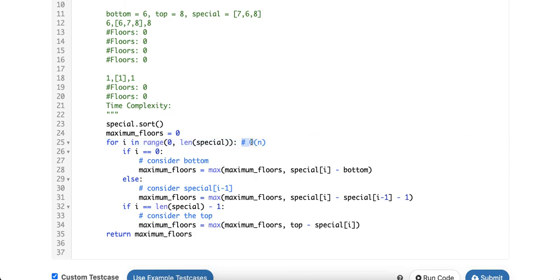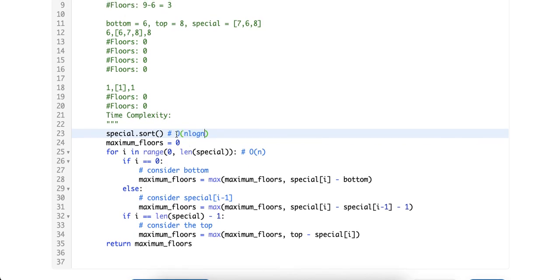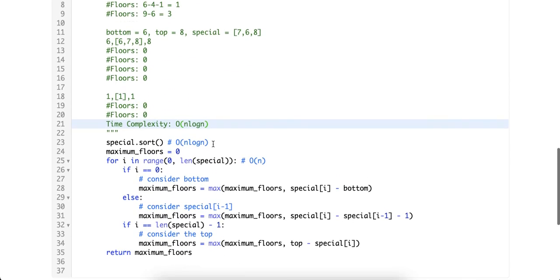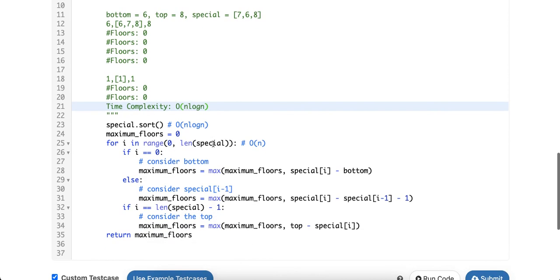So this part is big O of n. So in total, oh, we do sorting here, and sorting is big O of n log n, right? So sequentially, it will be big O of n log n plus big O of n, and we will take the worst, which is big O of n log n. So that will be the time complexity of this solution. Hopefully that is useful. Thank you for listening in.